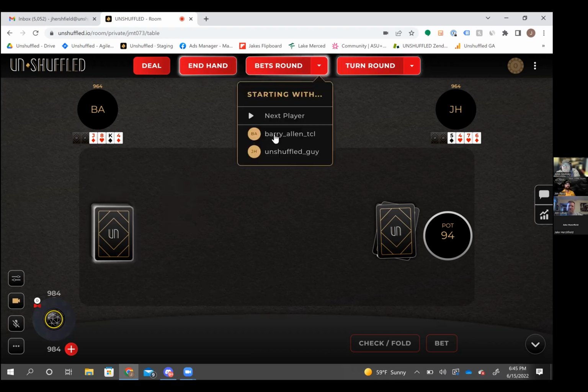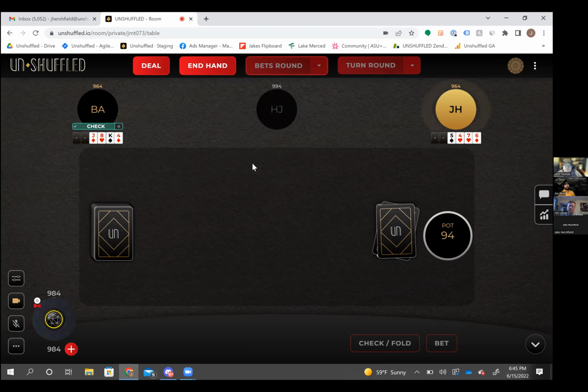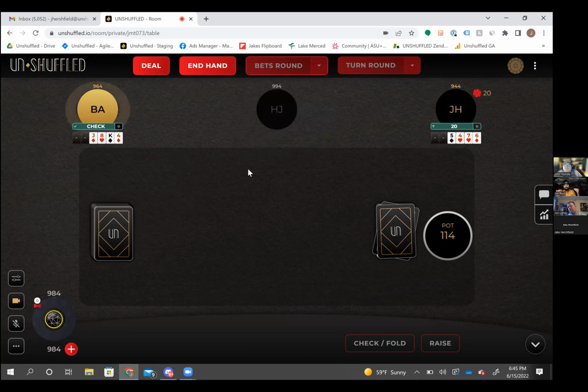It starts with Barry Allen again because this really isn't anything yet as far as face-up cards go. So Barry Allen will go first. Barry Allen is going to check, and JH is going to bet 20 because why wouldn't he? And Barry Allen, he's got to be thinking that he's just going for the high here, right? Because the other player has such a sweet low run already. So they wouldn't raise here ever, would they? Or is there a reason to or not to?